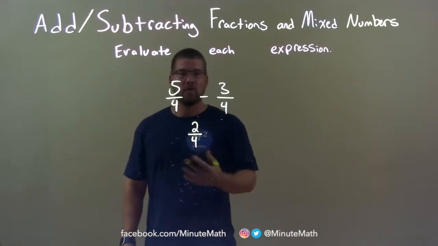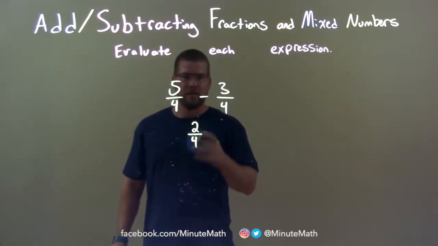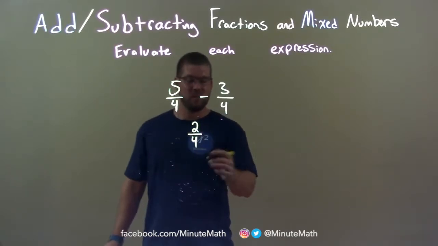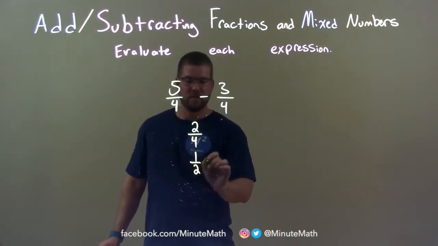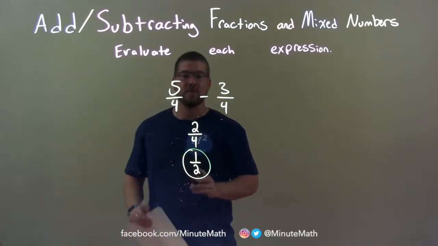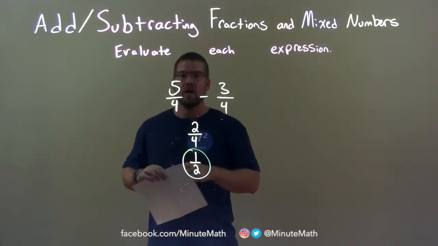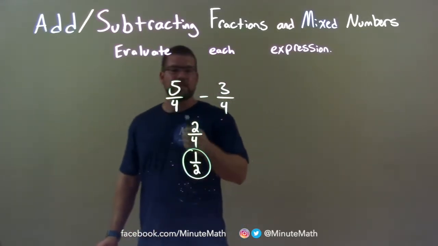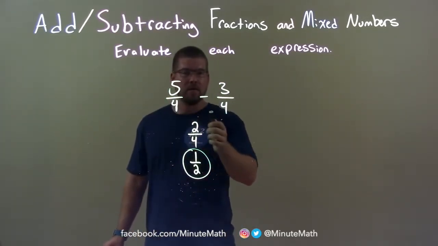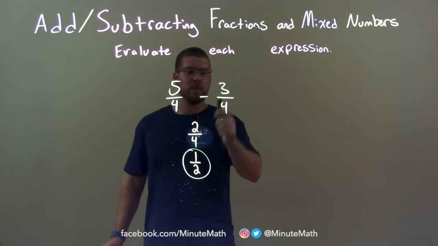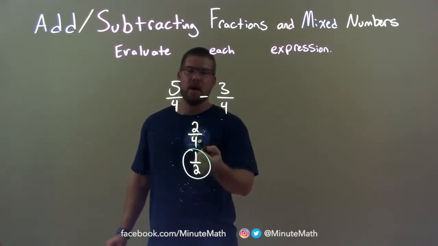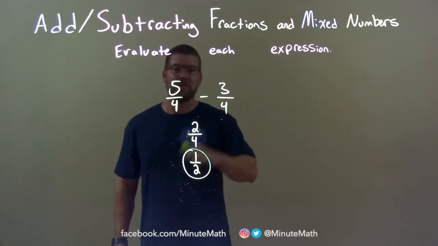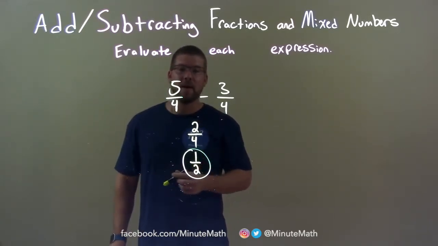Now, 2/4 we can simplify. We can break down that fraction. Break it down, simplify it really. 2/4 simplifies to be 1/2. Okay, and so 1/2 is just our final answer. So quick recap, we're given 5/4 minus 3/4. Well, since these have the same denominator, we just look at the numerator. We subtract the numerator, got a 2, kept the same denominator, 4. Then 2 over 4 simplified to be 1/2. So again, our final answer here is just 1/2.